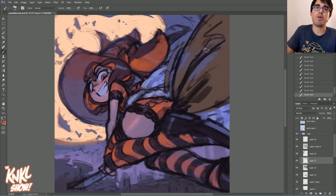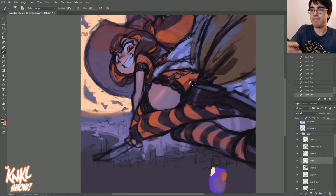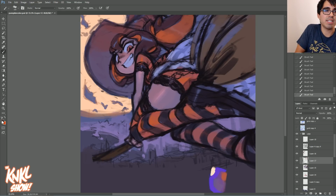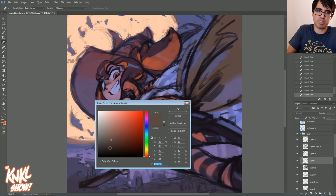Okay, now another thing that I want to bring your attention to is the fact that we have created this piece so far with a lot of dark colors. We have this big bright moon in the background, and we want to make sure that that is affecting the character as well and being shown with the piece. It's a lot easier to create this effect when you start with shadows. Now, I'm about to show you why that is. I'll lay in a little bit of this reflected light under here. I like the way that looks. I'm going to put some darker colors in here too.